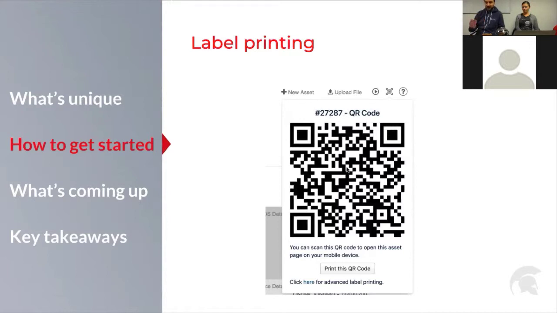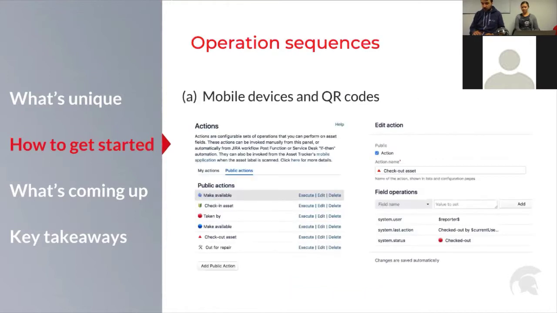And when scanning this asset, you will be given an option. What kind of option? I don't know how about you, but I see many people around here flying around with mobile devices, scanning those QR codes constantly. What's the purpose? First of all, we can specify operation sequences. And now, in the beginning, we were mentioning this mobility feature. What it does, you can specify something called operation sequences.